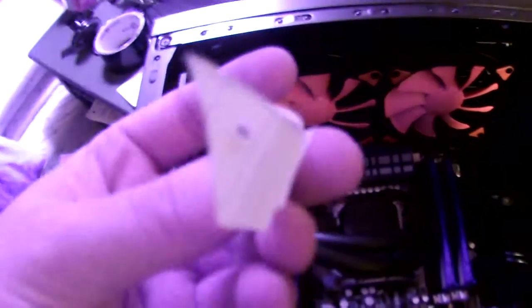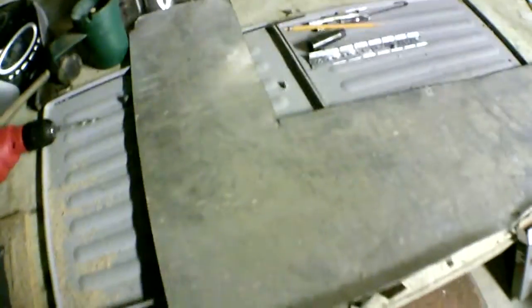Now on to the fun part. So this is the mess of paper that I created. I was making paper mock-ups to figure out how I was going to fabricate a bracket to mount those MOSFET fans, because there's just nothing to mount to right there. Everything is delicate that you don't want to be drilling into, and there's just not a lot of stuff.